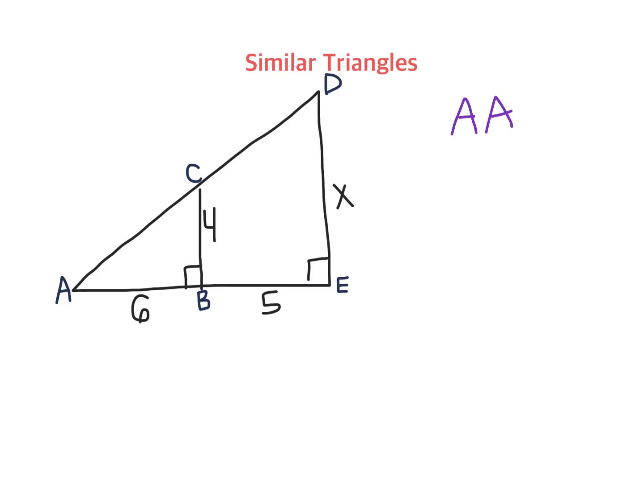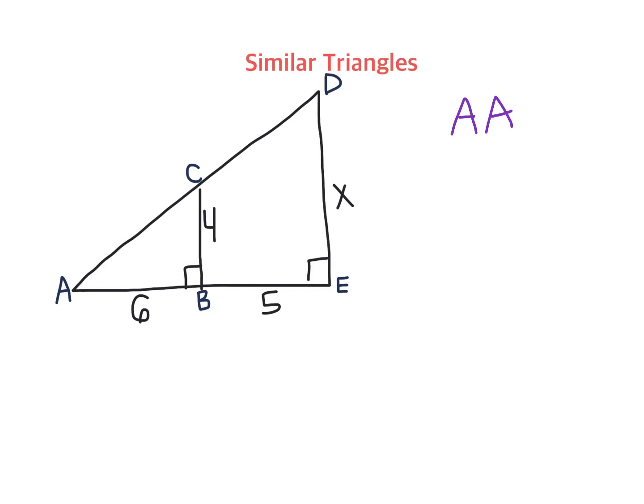So all three angles would be congruent, but we just call this the AA postulate. And the reason why it's called the AA postulate is because as long as I have two of the angles being congruent, then the third one also would have to be the same, because on a triangle, it'll have to equal 180 degrees. So let me show you what I mean by that on this picture that you're looking at here.